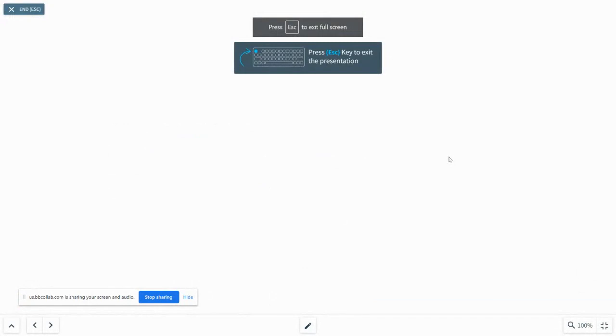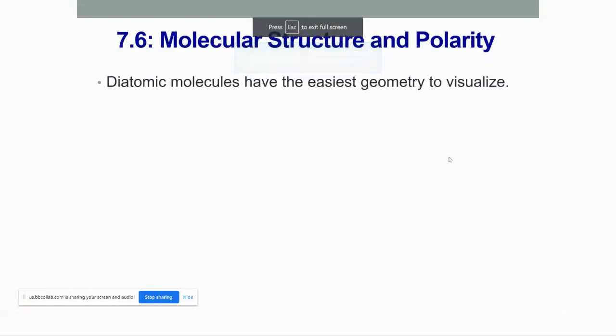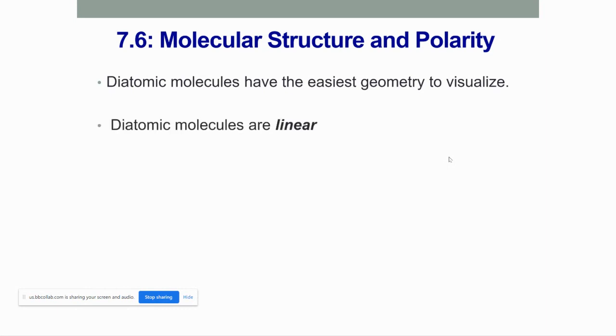All right. So again, if you just think about a linear diatomic molecule, like H2, HCl, Cl2, or even molecules which have only 2 atoms, such as HCl, it is easy to visualize what they look like. It's literally just a linear molecule. It has no choice but to be in a linear fashion.